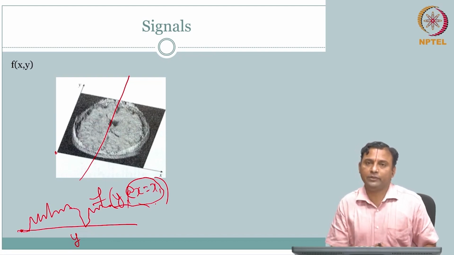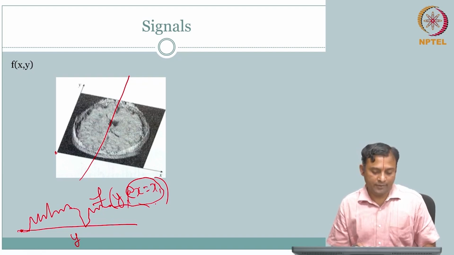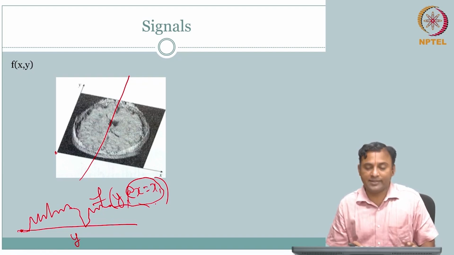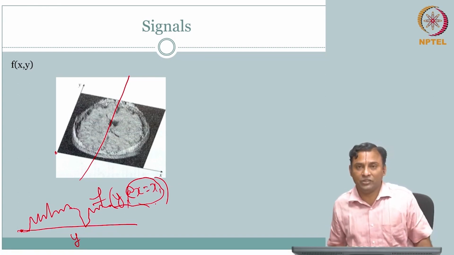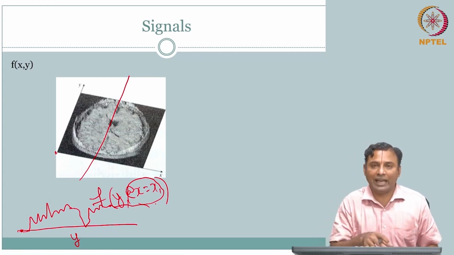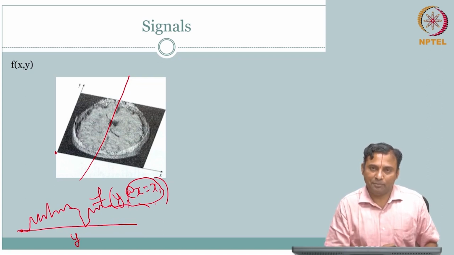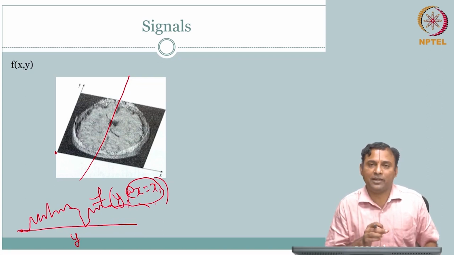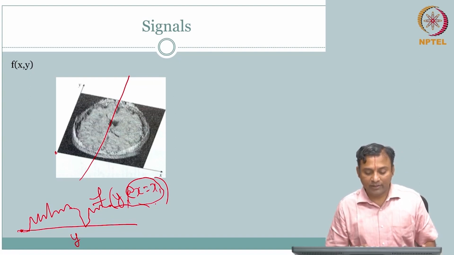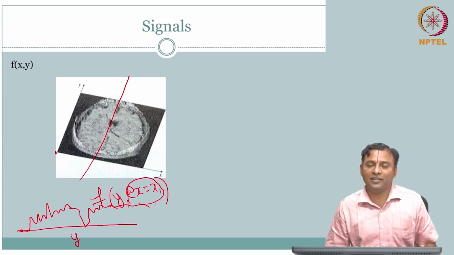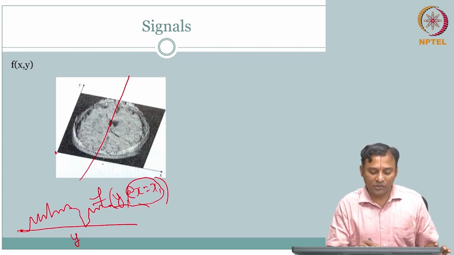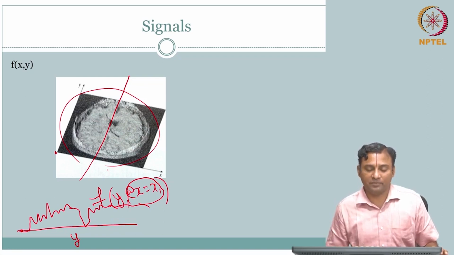However, if you show this to the end user, say you show this to a radiologist, he will just say, what is this? This is not a typical image I see. So he's going to use the term image. So you have been very correct in your representation. You have done f of x comma y, you have actually plotted it. But in imaging systems, the output we are expecting to be an image. So how do we do that? When I reveal the image, you will see why what you see here as a signal looks weird to the doctor. Okay.